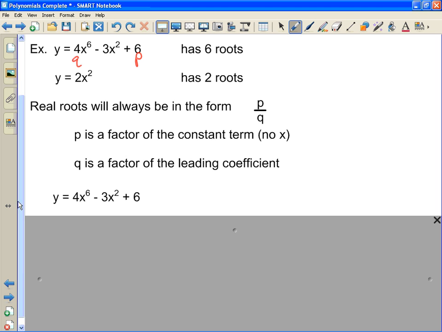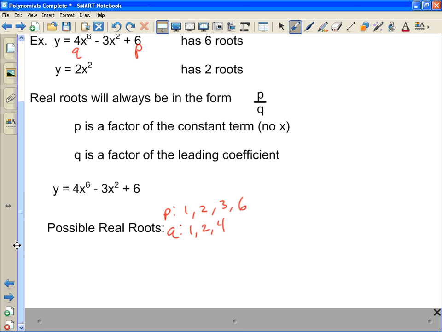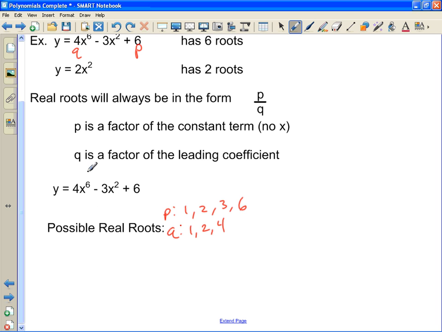So let's look at all the possible roots that this one has. Possible p values, like I said, were 1, 2, 3, and 6. Q values are going to be factors of 4, so we have 1, 2, and 4. So the only possibilities we have for real roots of this equation are the combinations I can make when I put a p over a q. All these are going to be positive or negative possibilities. So I can put 1 over 1, so possible roots would be positive or negative 1. I can put 2 over 1, so I have plus or minus 2. I can put 3 over 1, so I have plus or minus 3.